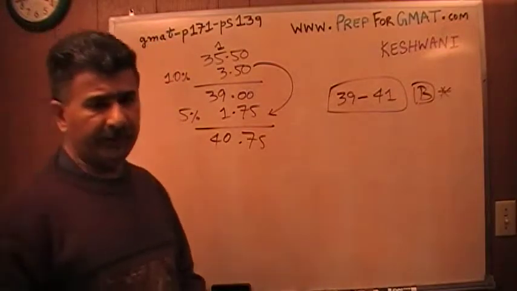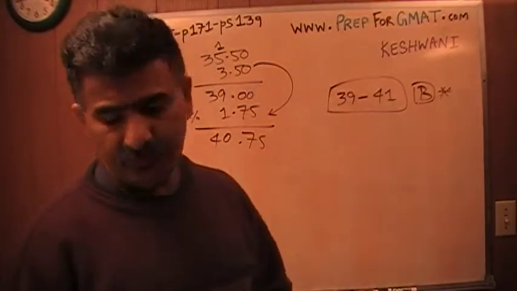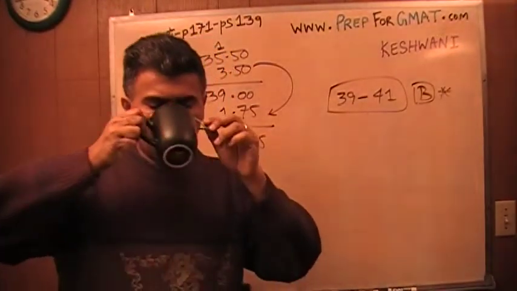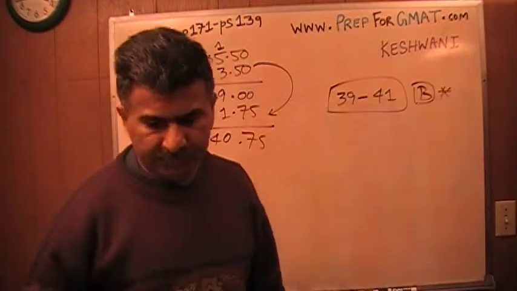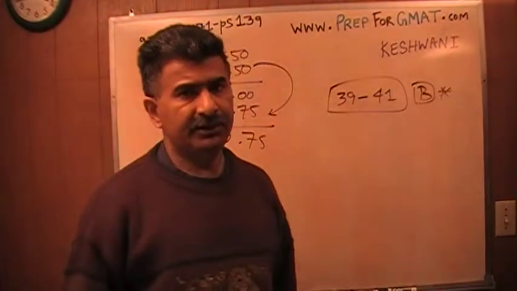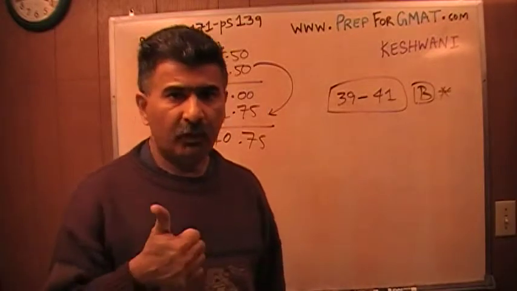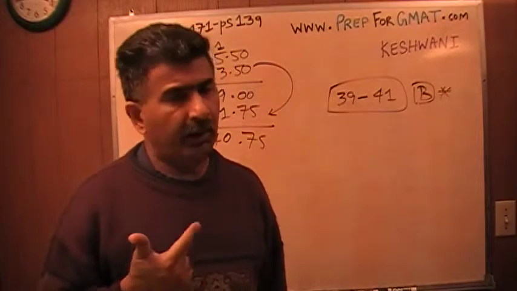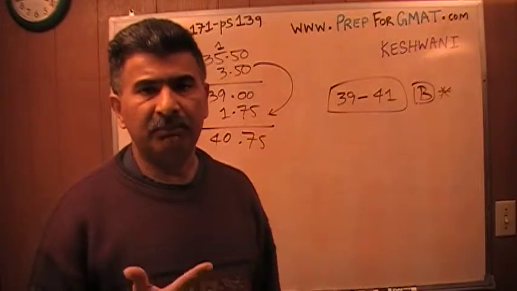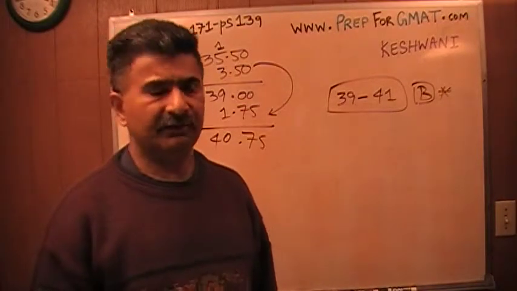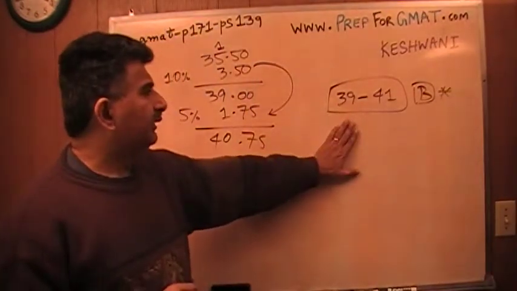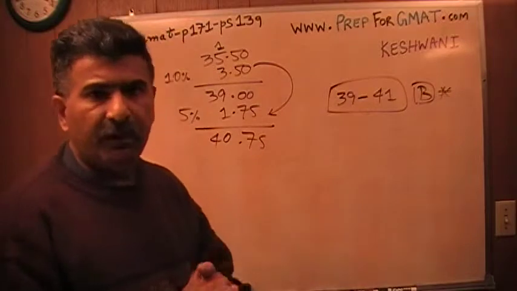You always have to keep in mind, as I have said many times before, that there are 2 things that you're not doing when you're taking the GMAT. You're not performing an open heart surgery, and you're not sending a satellite in the sky. And therefore, you don't have to be so precise. It's not necessary. Approximation is good enough. So anyway, it's between $39 and $41. I hope you found this helpful.